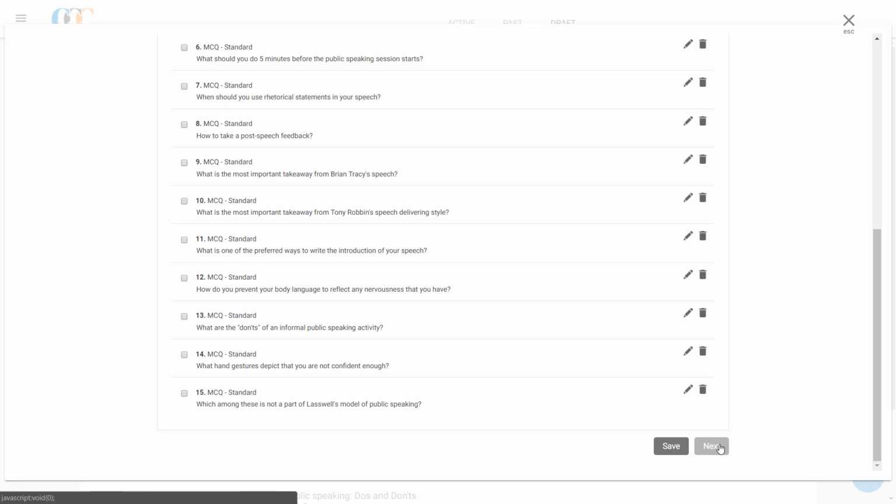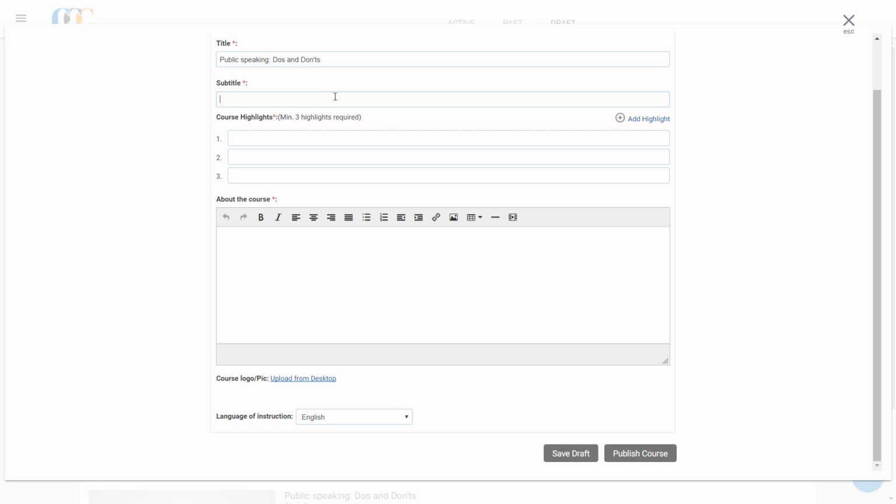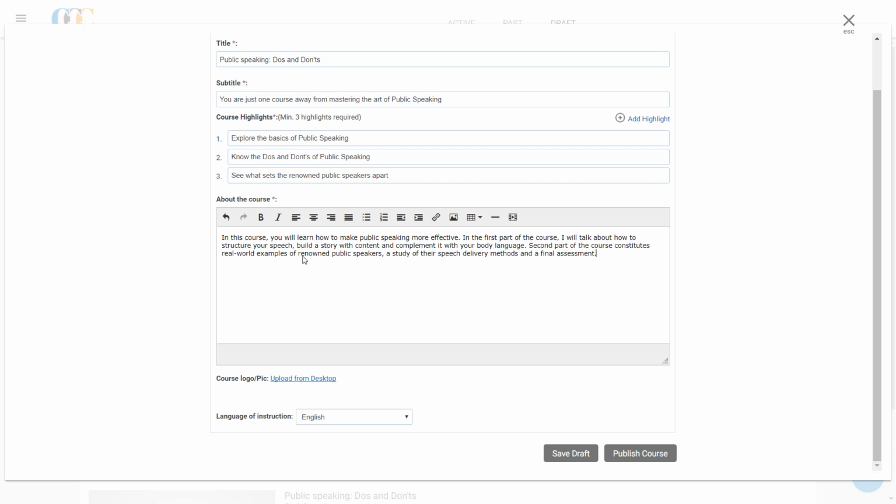After completing the course schedule section, Clark clicks the Next button. He's now at the third and last stage of his course creation process, Course Profile. In the Course Profile section, he enters the subtitle of the course. Next, Clark adds three highlights which explain the USPs and the key benefits of this course. Once done, he enters a detailed description of the course in the About the Course section to let the potential course subscribers get a glimpse of the course objectives and schedule.